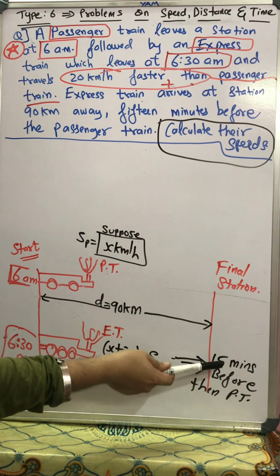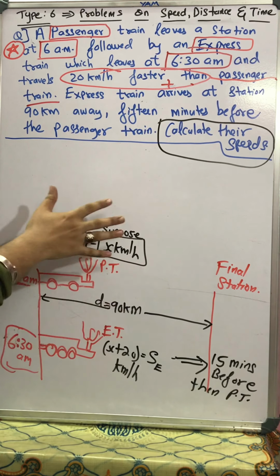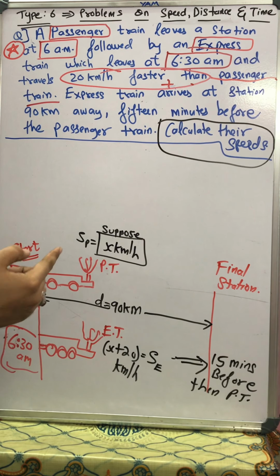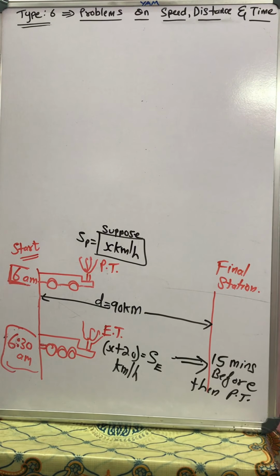Now I don't have any place on the board. I have just covered the entire story of the question with the help of this diagram. So please pause the video. Students, if you understood the diagram, that means 90% of the question is completed. Whatever we wrote in the diagram, I'll write on the board. Diagram has no marks, but according to me, if you cannot sketch out the diagram in rough also, then I don't think it's possible to solve this question.